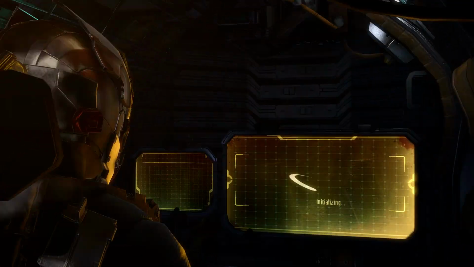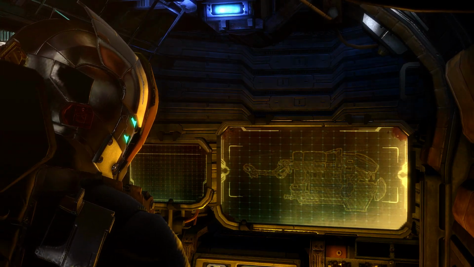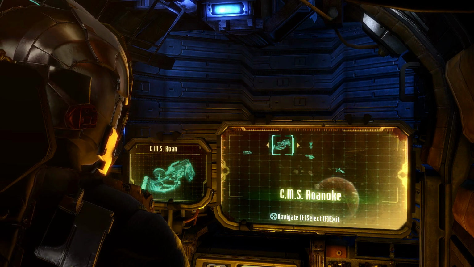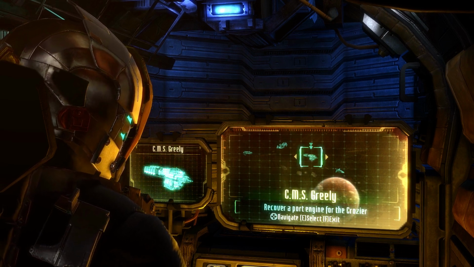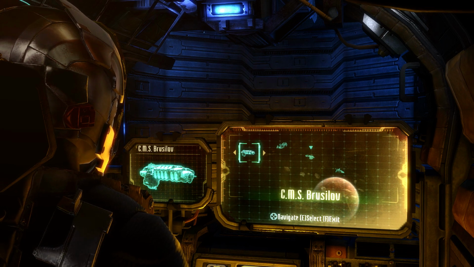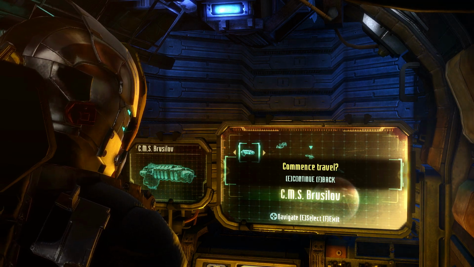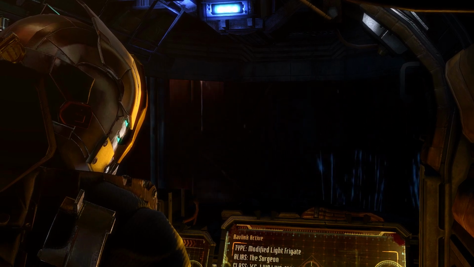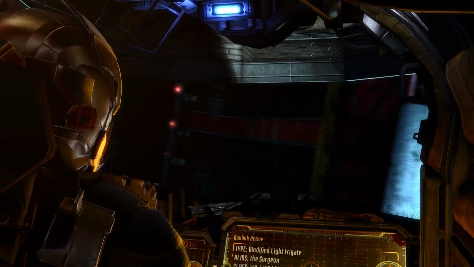Alright, yeah, so now we have to go back to the Greely. Oh, you know what? We never did open that door, did we? That torque bar door. I don't care. Whatever's in there is not that important. We still don't have a reason to go to the Brusilov. I'm going to fly over there. I just want to see if it gives me a side mission. If it does, we're not doing it right now, but I'm curious if there's a reason to go over here that it hasn't given me yet.